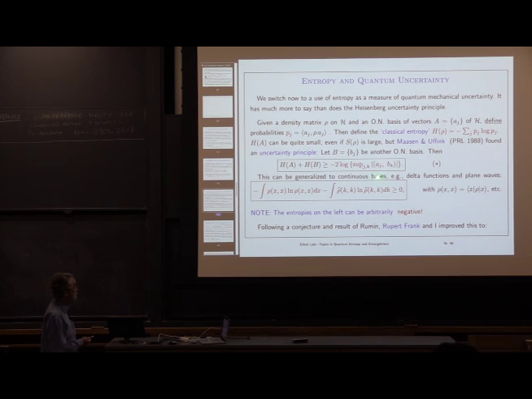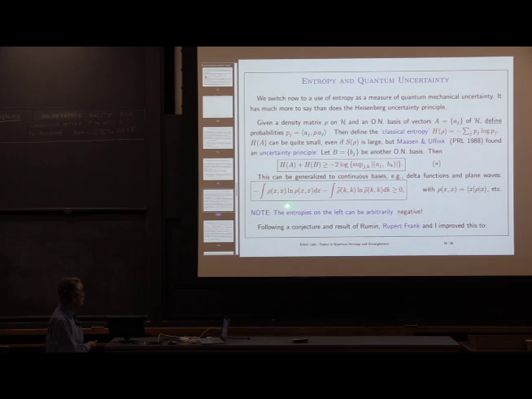Now this can be generalized to continuous bases. For example, delta functions and plane waves, which is a very common thing to do in physics. So if I take my density matrix, compute rho xx, which is the expectation in the x basis, the usual thing, and compute the classical entropy of that. Okay, that would be this that we get from statistical mechanics. And do the same thing in Fourier space. I take the Fourier transform of rho, or if you like, I compute it in an e to the ikx basis. I can do that. And I compare the two. This is positive. That's what this says when taken to the continuum limit.